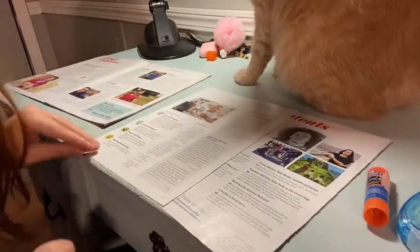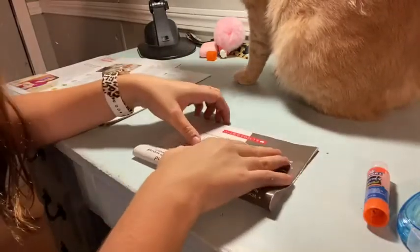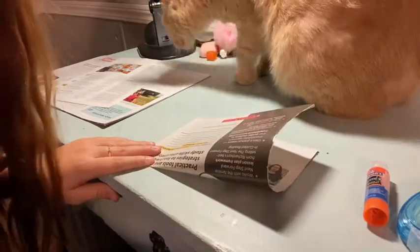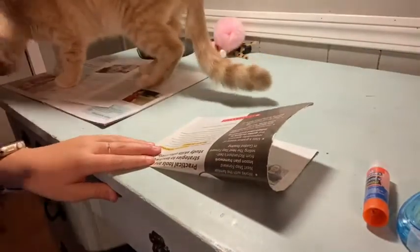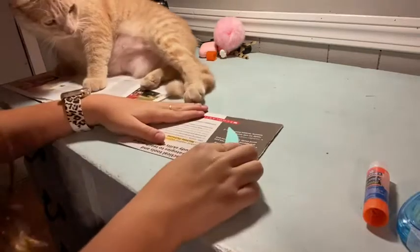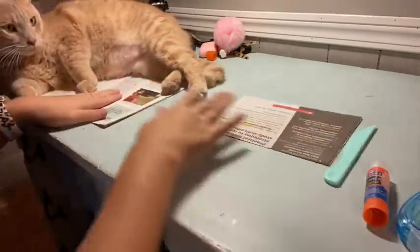So for the gussets, you're going to fold the paper in half. And I'm using my bone folder to do so, just so I can get a crisp line. But I do some pages without the bone folder, just to show you that you don't have to have that tool to do it.